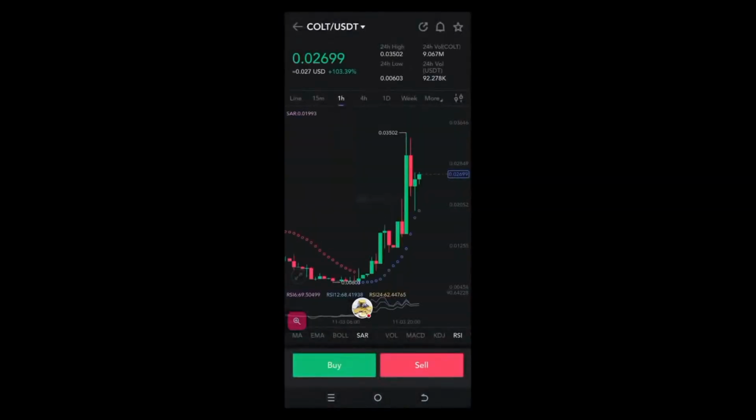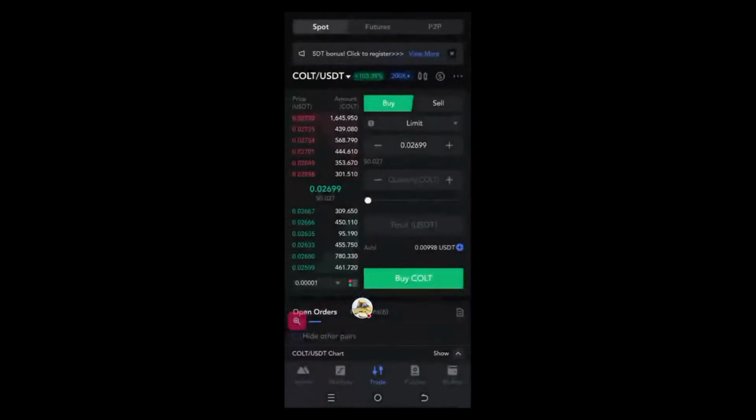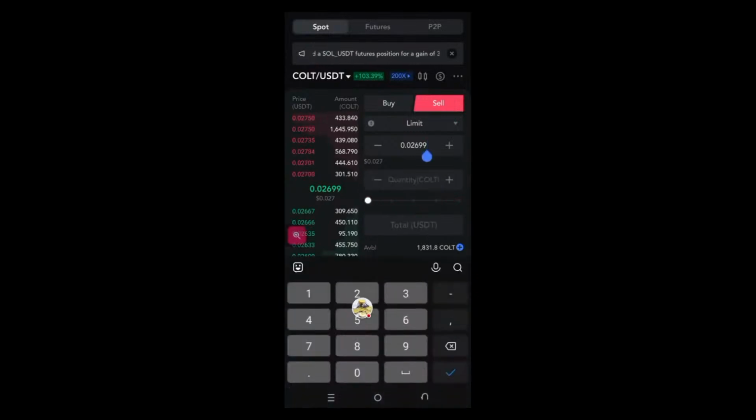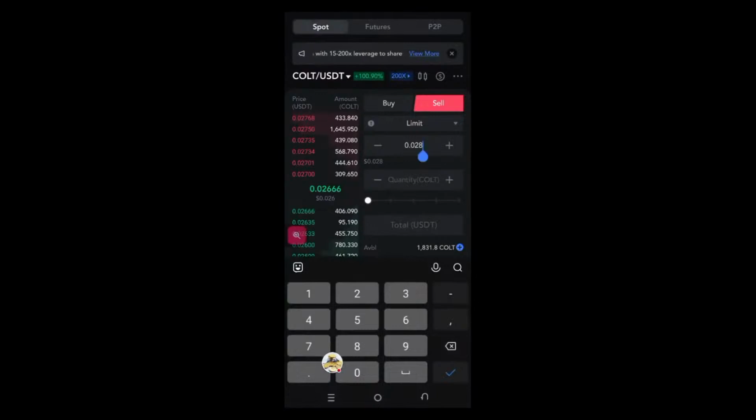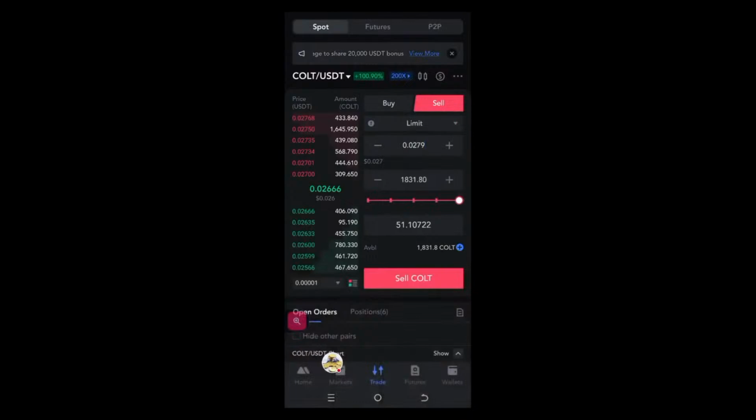Okay. So we're going to just pick out what we want it to be. And then let's see how much we can get. Of course, this is not even the good price. So let's put this in 2.8. Let's see how much we can get bought. Okay, I think I like the idea of that. But I think I'll just put 2.79. Let's see what we can get. All right, just about this, and that's fine. I always like it to be over 2%, just a little bit over 2%.